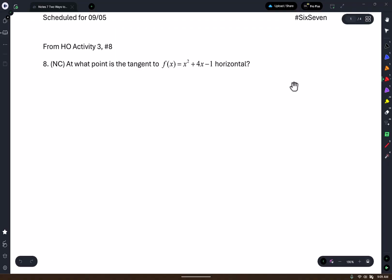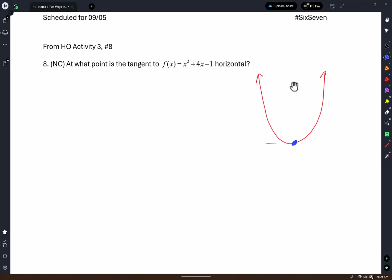If I just draw a quadratic function, this is opening upward. There's only one location where I'm going to have a tangent that is horizontal. And that's going to be at the vertex. So one way to do this without any calculus is to just draw a little thing there, and then you can say, that's a horizontal tangent. And I know it happens at the vertex, A comma B. Let's find the vertex.